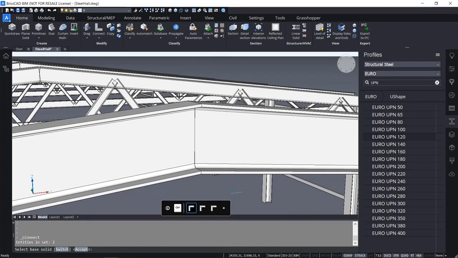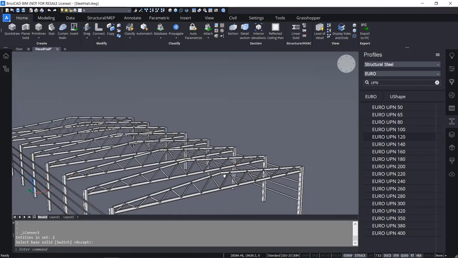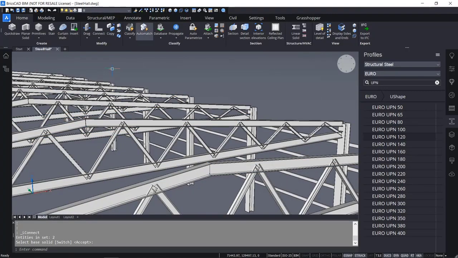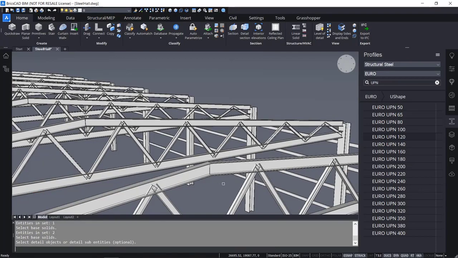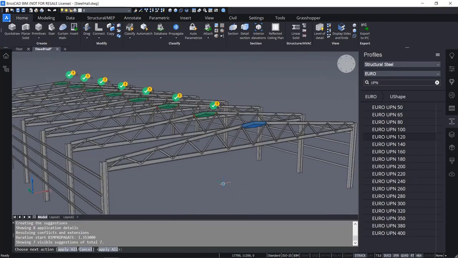So the first option is a miter connection, which is good. So I just press enter. And then you see the connection is nicely mitered, and we can propagate this along to all the other destination locations. So launch propagate, and as base solids you now have the beams because they already exist in the destination location. And you press enter. And as detail objects, well, there aren't any details we want to propagate along, so just skip that step because it's optional. Just press enter to not select anything. Then it's asking me if this is what I want to propagate, so I choose yes by pressing enter.